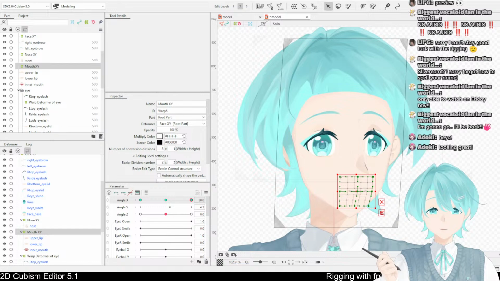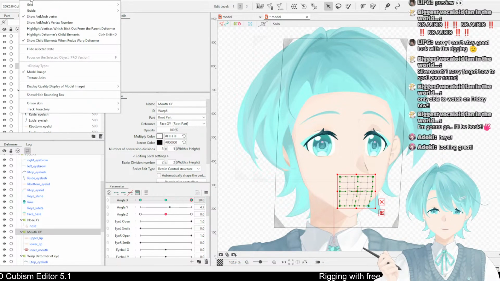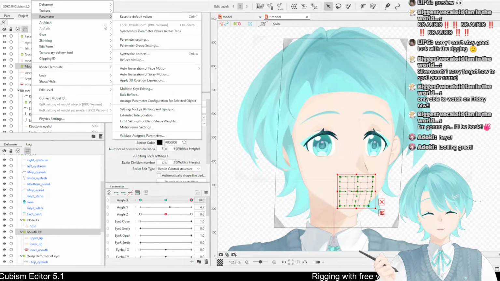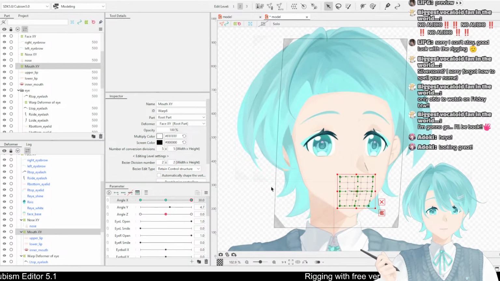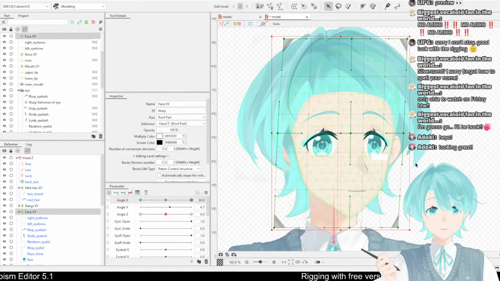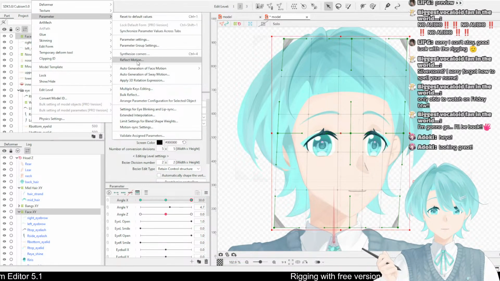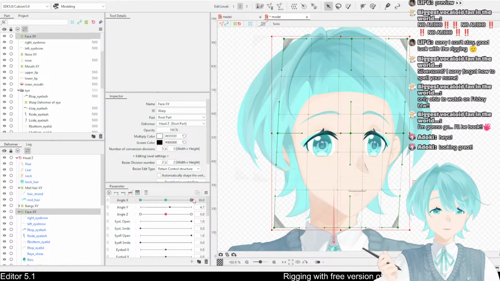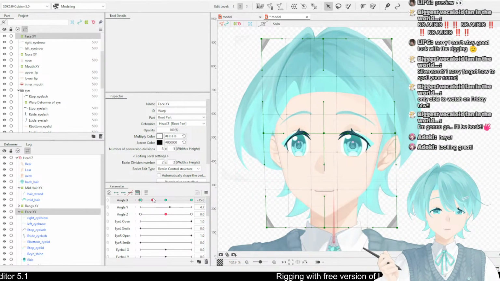I can't show you menus because of the way that I'm sharing my screen, but it is possible to reflect your mesh, your deformer, sorry. So what we can do, since the face is kind of the main one, I will reflect the face. Alright, so you see that? It has been reflected. So now everything that I did on the face to turn it to the right is reflected and it's turning to the left.